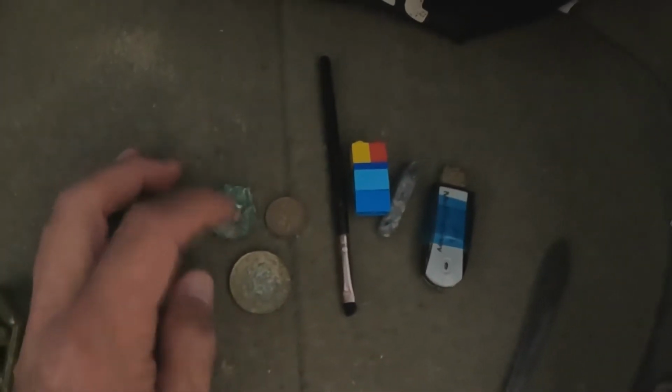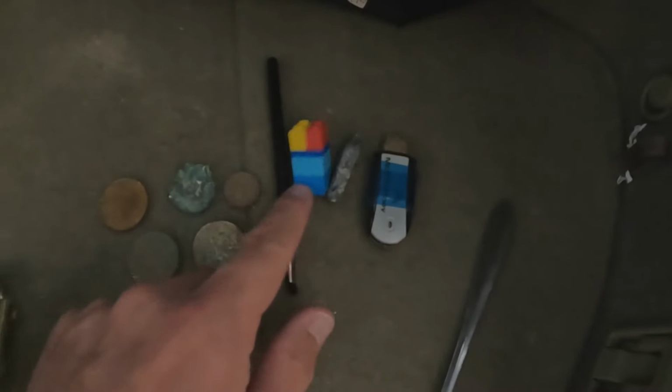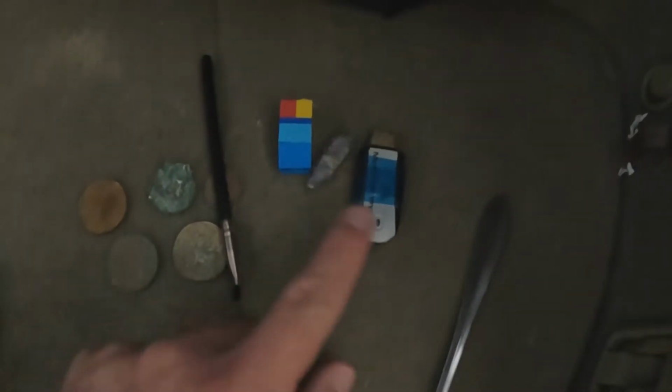Alright, so I'm back at home. I've had a shower and stuff and changed, so just give you a rundown of what we found today. Not a heap. So I found 3 20 cents, already beat up, mushed up 10-cent coin and a 5-cent coin. A lovely brush to do me makeup with. Some free Lego, so that's going to the Lego pot for the boys. Sinker and that USB stick, that spoon I found last week.